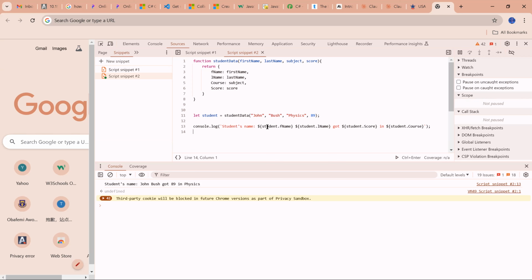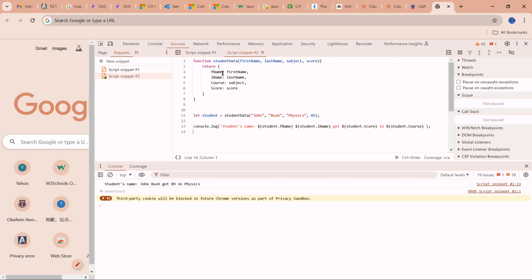Objects, they are complex data types. They cannot just hold a number, but they hold properties and methods. Unlike an array that you can access through the index, in an object, you access the data through the properties.